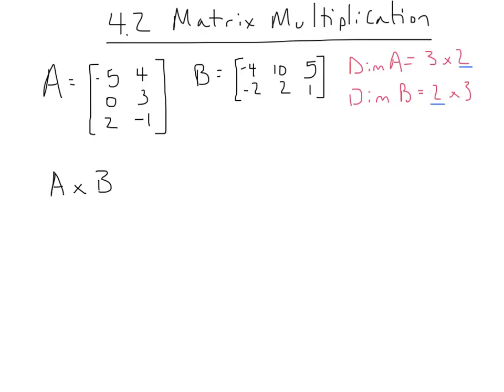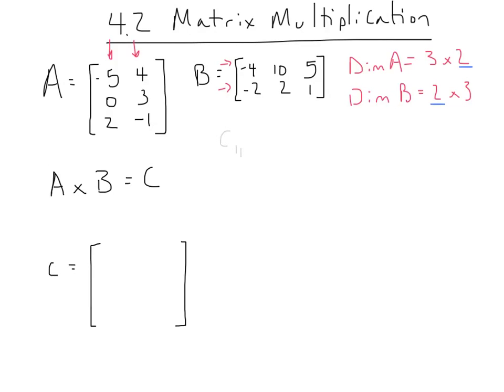So again, in this case, the multiplication works because the number of columns in matrix A matches the number of rows in matrix B. And when we see how we do matrix multiplication, it should become clear why this is a necessary condition. I will name this matrix product A times B, and I'm going to call that C. We're going to look at the values for the entries in matrix C one at a time. We'll start by looking at entry C11.